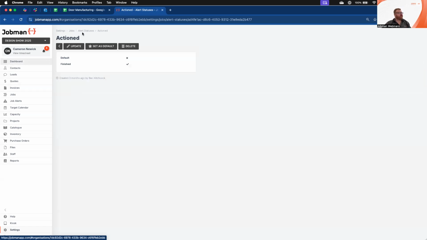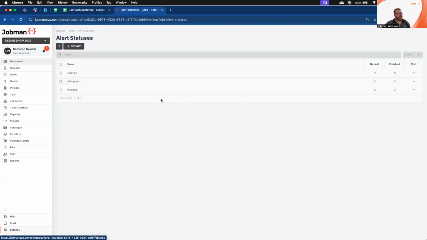And basically what that means is that every time an alert moves into this status, much like job closed or lead won, for example, which would be other examples of finishing statuses in our software, so long as the alert moves into that status before the due date, you won't be notified that it needs to be done. And it's that easy.